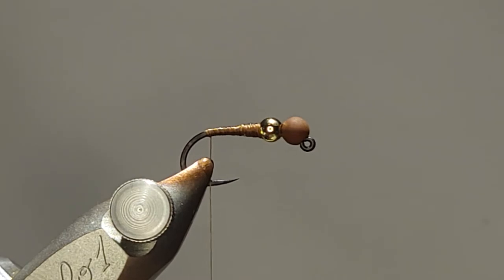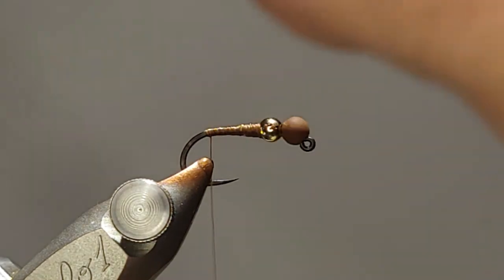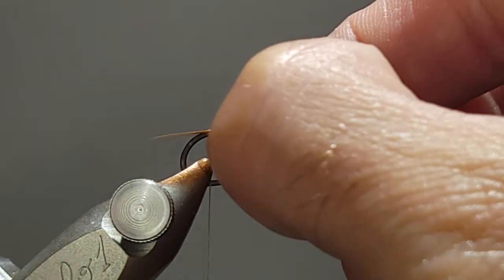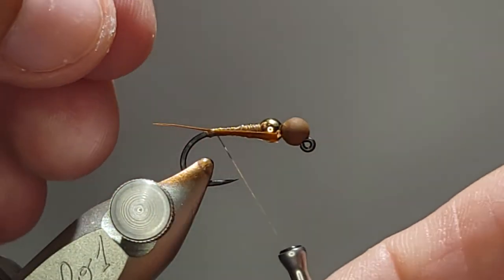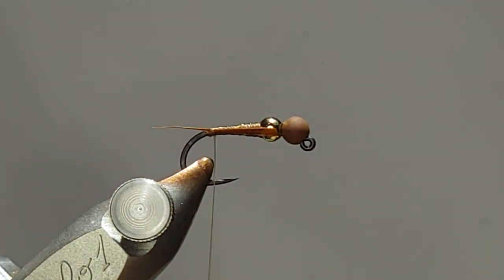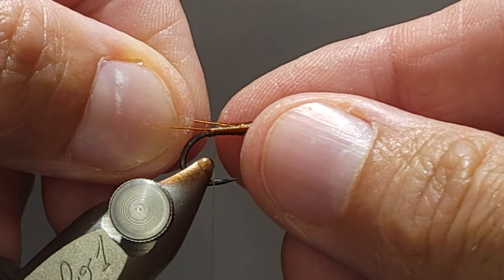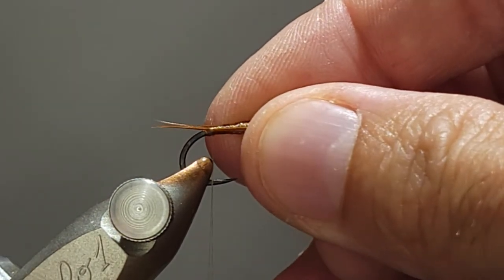What I use for all of my nymphs, I pull off my own biots off of a duck quill. I don't use goose biots. I do use turkey biots, but really only for bodies. For tails, I really don't know why the goose biots are as popular as they are. These duck biots, you get so many more of the appropriate size for the size nymphs we're tying. I stopped using goose biots a long time ago, and it's all duck biots for me.